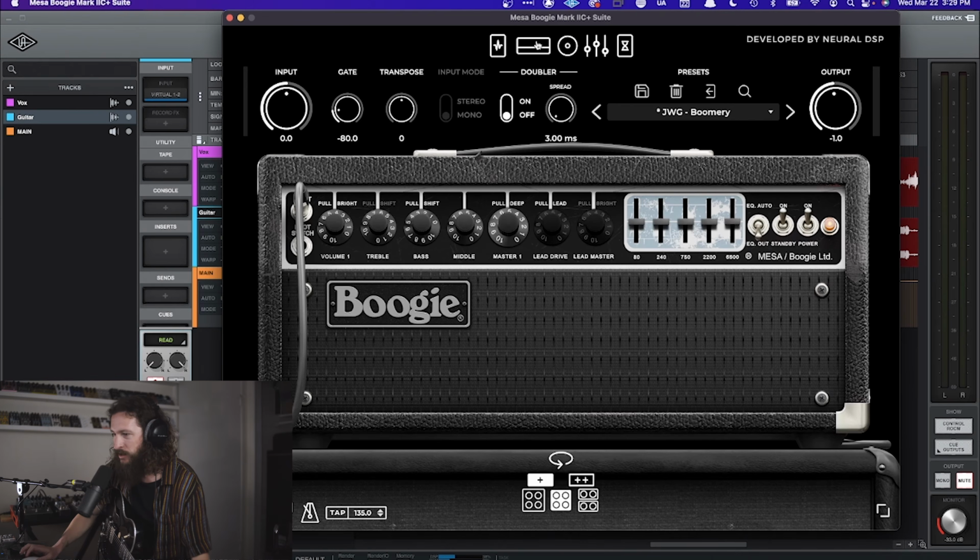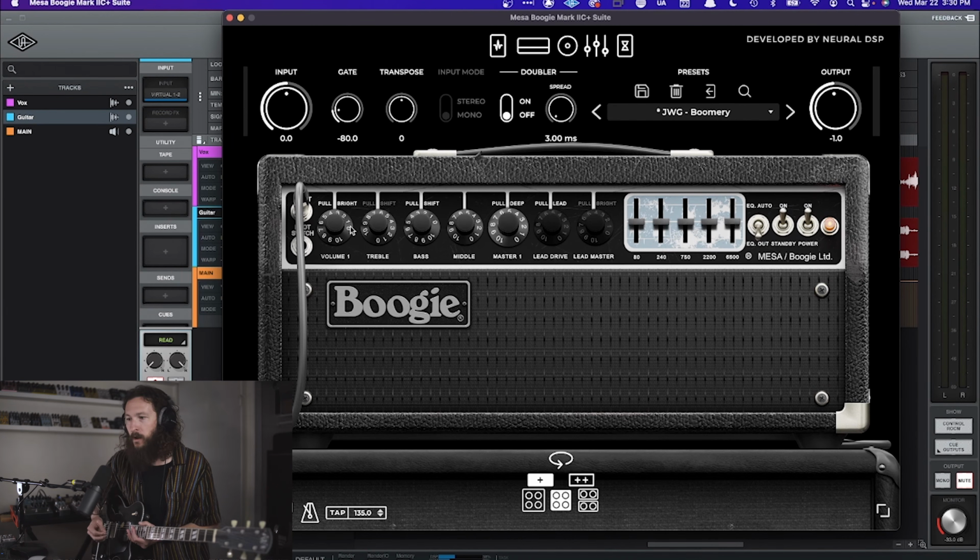In this context, let's jump over to the amp head itself. There is a lot that you can do here. It is shocking. You've got your volume 1, your master 1, and your 3-band EQ. This is all going to be present at all times. And then we have this additional EQ over here that's not currently engaged.